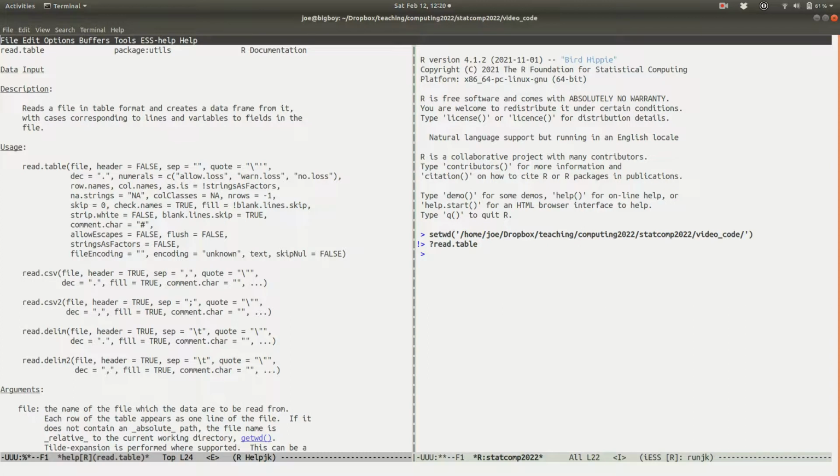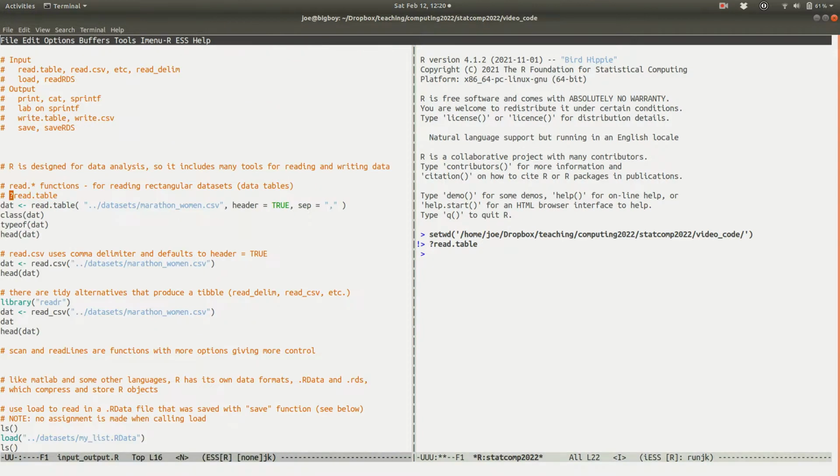So the main difference between read.table and read.csv is read.csv automatically sets the separator to a comma. So the function is called read.table. This is designed for reading in rectangular data structures, meaning tables of data. And when you look at files like this, and we'll look at one in a second, basically in the file somehow, you have to tell it when the next column of the table starts. And so by default in read.table, it's the empty string. And the default in CSV, comma separated, is a comma. So we often use read.csv in this class because I like to save things as CSV.